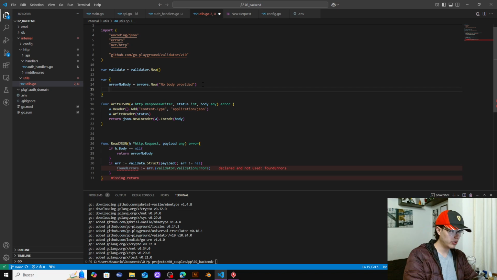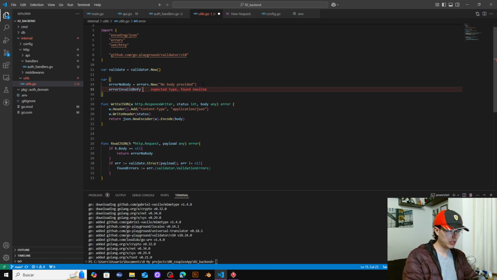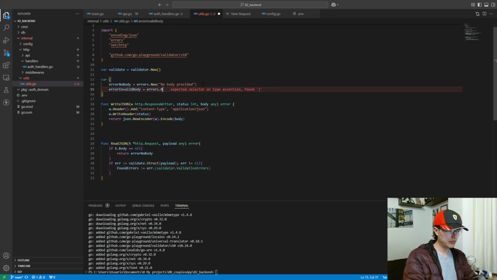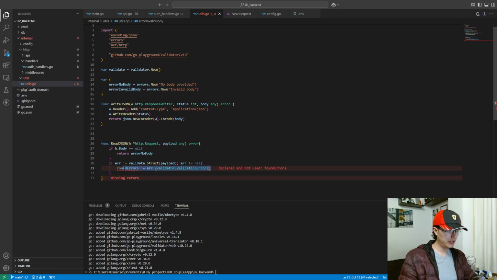So let's only leave it like error invalid body. That would be all. So, errors.New("invalid body"), and this simply will be return.